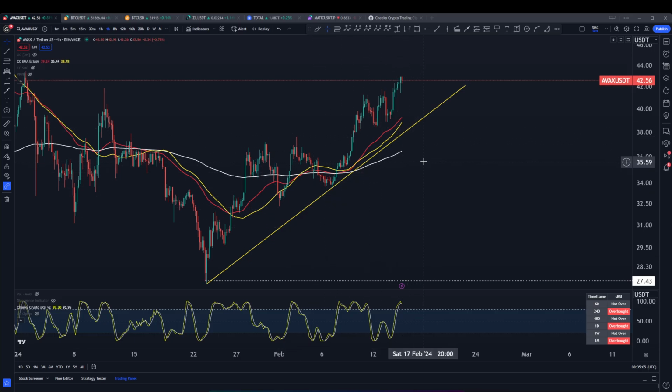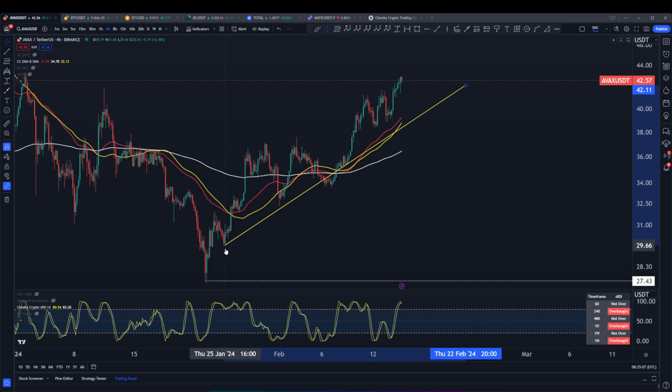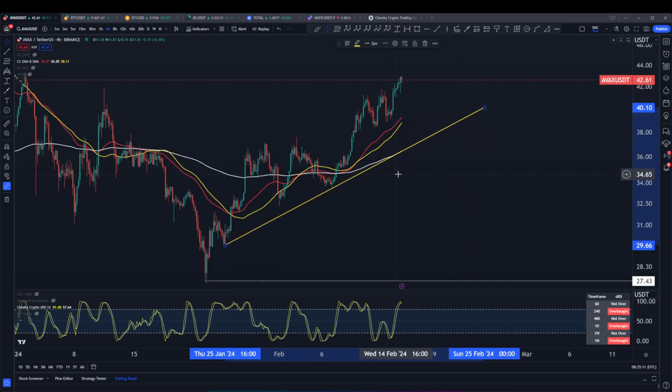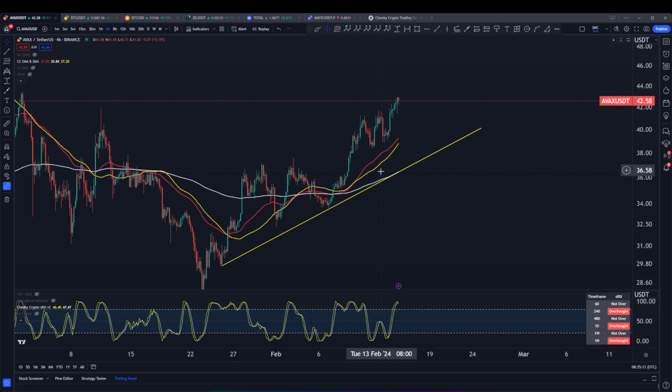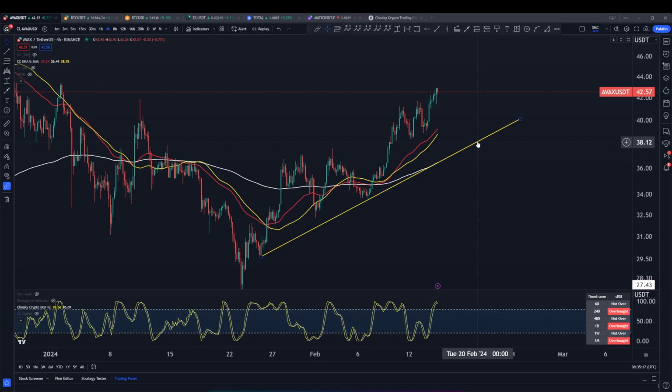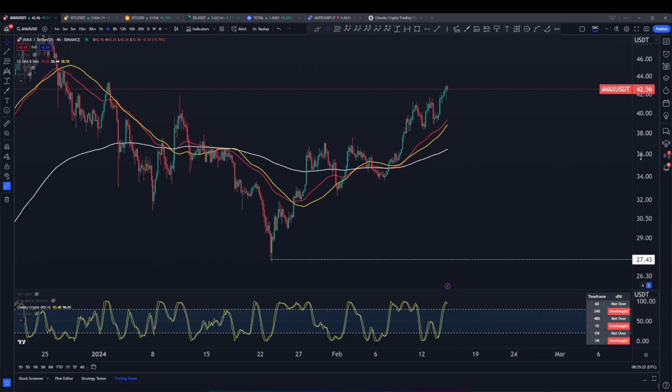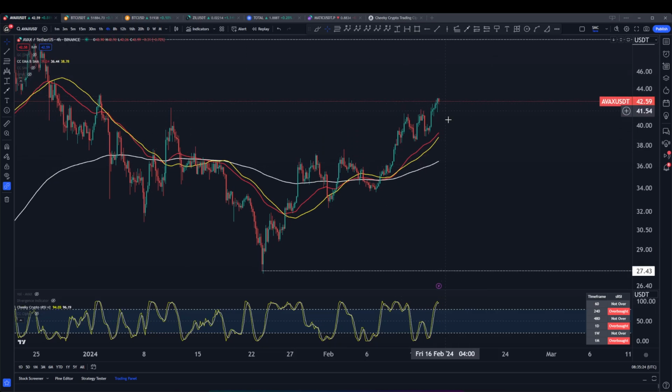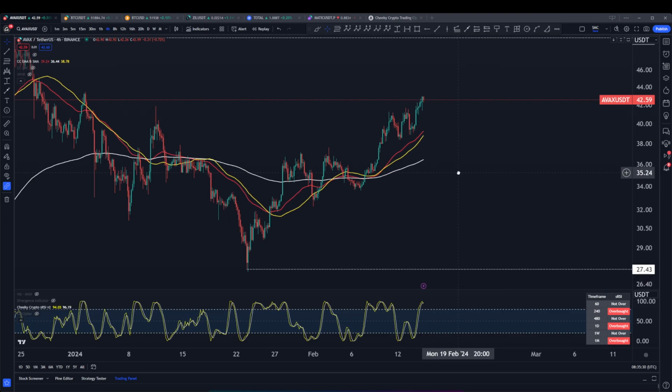Okay, so again, depending on how you draw your trend line, it could be that we actually just have to adjust it to be more in line with our 200 EMA. But ultimately, support is there for AVAX. It's looking pretty good. So in terms of that inverted head and shoulders, I'm not really thinking that we're likely to lose the 200 EMA in terms of making that right shoulder. But if we do, it'll be interesting to see how it plays out going further forward. But for now, I think AVAX has been a pretty decent asset.